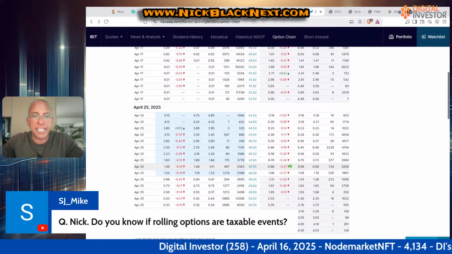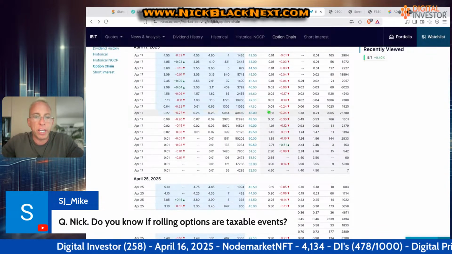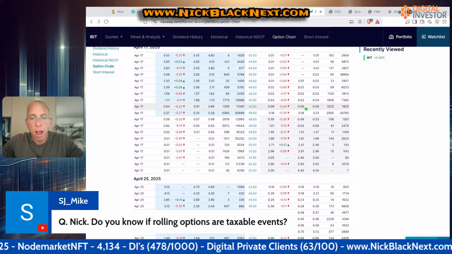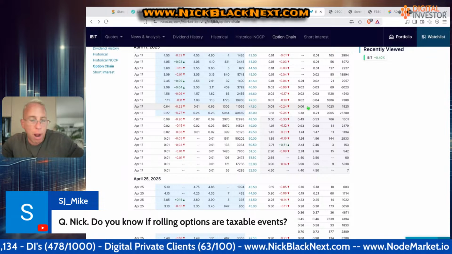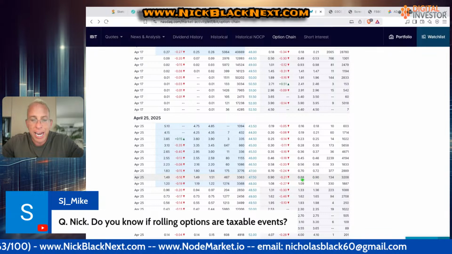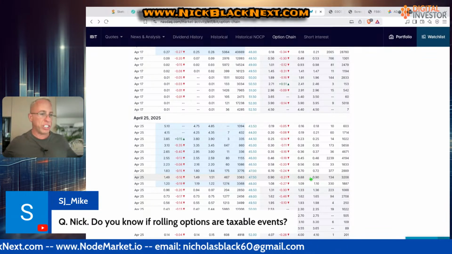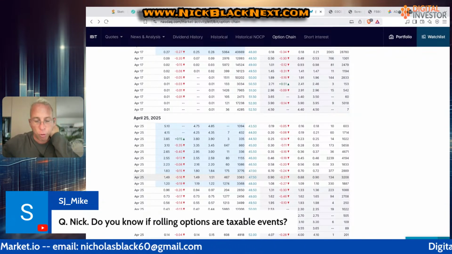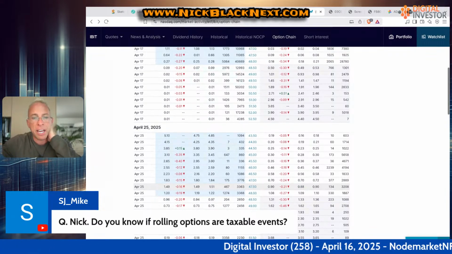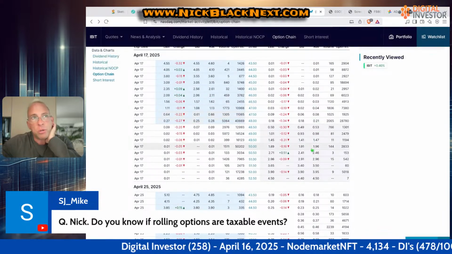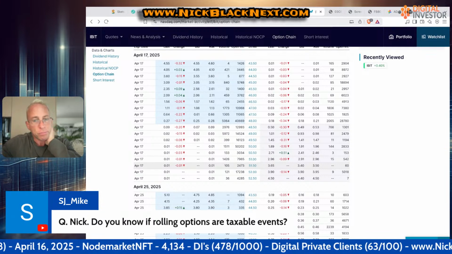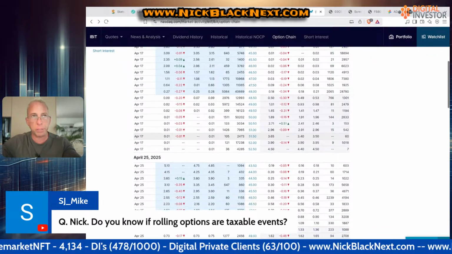Okay, so that's 88 cents, and then this one is the 47.50. Okay, so 6 to 8 cents. You can see the time is really decayed out of this thing. So I could basically deuce out of this thing right now, probably for 6 or 7 cents. I would look at going into the next one, which is next week, at 88 to 90 cents. I would grab 84 cents, something like that. Net 84, which is not bad. And I could probably get this at 89 cents. So spread that, and I could probably go 7. So is it 82 cents, maybe 83, depending on how I play it. It's not terrible.